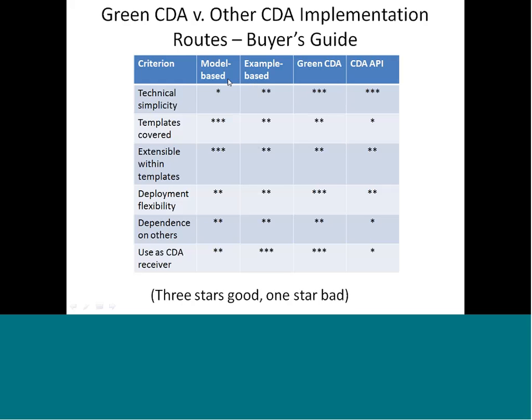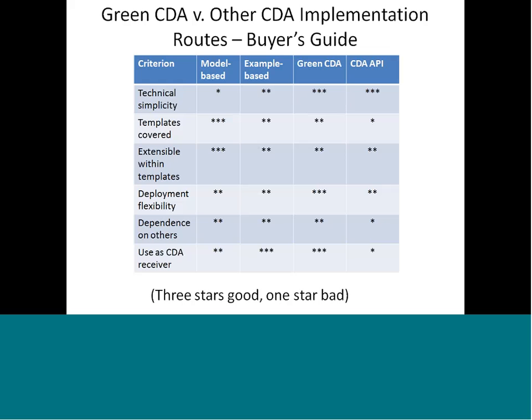Model-based is, if you like, the high road to implementing HL7. HL7 is a model-based set of standards to do with a reference information model which can be serialized in XML or in other forms. So what you do to implement in a model-based approach is you have software which builds instances of the reference model, and you learn all about the HL7 reference information model. You build software which builds instances of it in main memory, and then you serialize that as XML. That is the way that's recommended by various people. It's associated with the so-called RIMBAA working group, RIM-based application architecture. And it's very solid, but there's a big learning curve, a lot of work to do it.